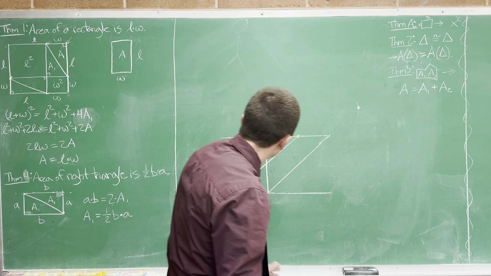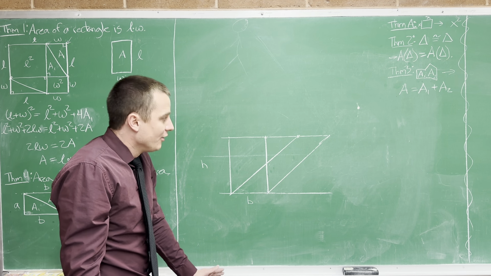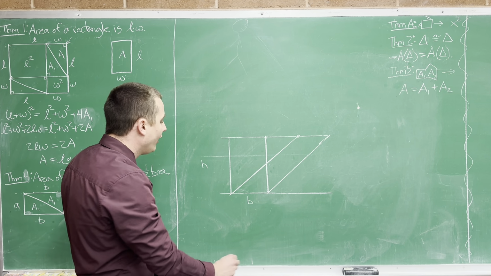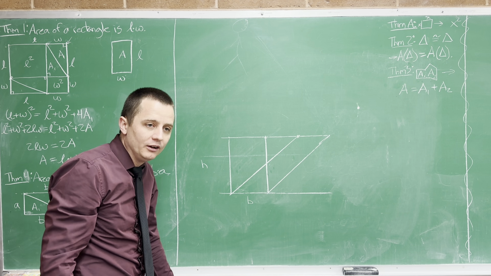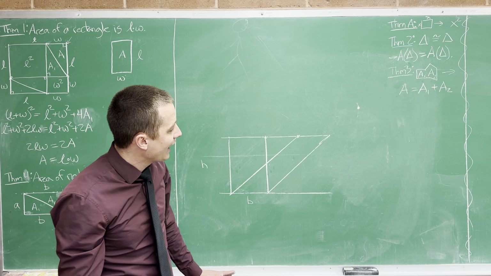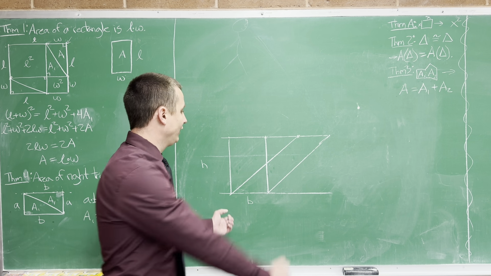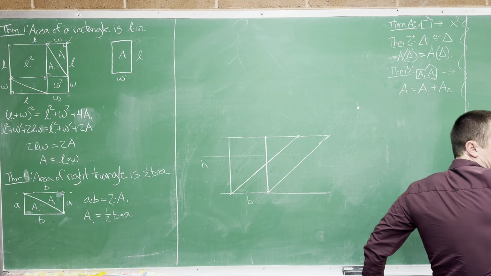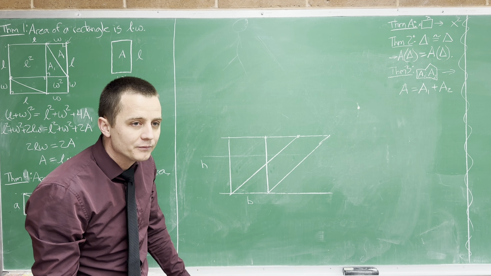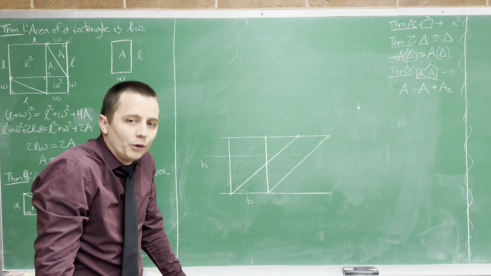All right, so here is a surprising fact. The fact is that both these figures have the exact same area, and the area is just B times H. The base times the height of any parallelogram gives you the exact same thing. And I could have taken this and stretched it even further, and it would have had the exact same area. Seems a little bit surprising, right?